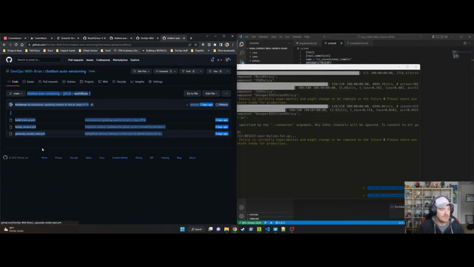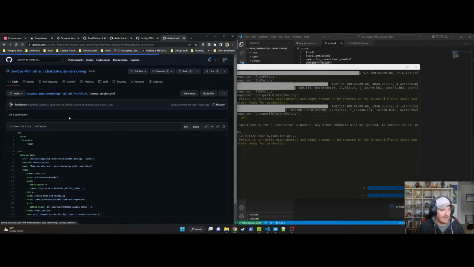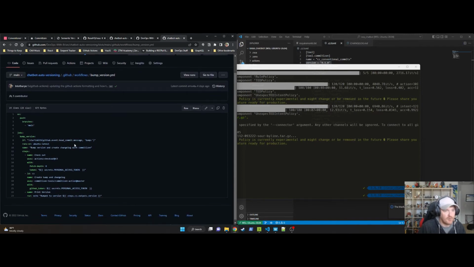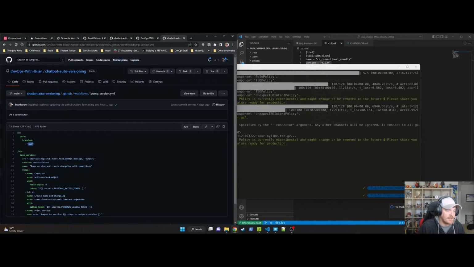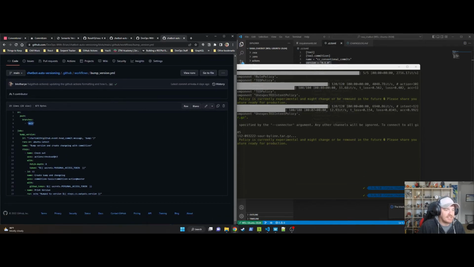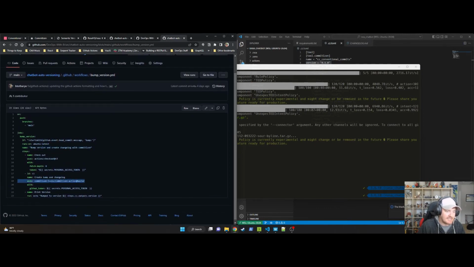Then the next workflow will generate, in most cases, a bump message, right? Because when that merge goes in, if it's a feature, whatever, it's going to check and see if it needs to do a version bump or not, right? So when those PRs come into the main branch, this is basically saying, hey, anytime when there is not a bump message, then run this. It's going to check out the bump version thing from Commitizen and basically see if it needs to do a bump version or not. If so, then it's using this GitHub token that I've got set up basically to push back to the repo the changes, right?